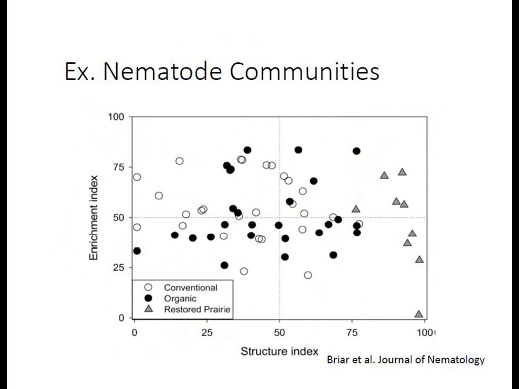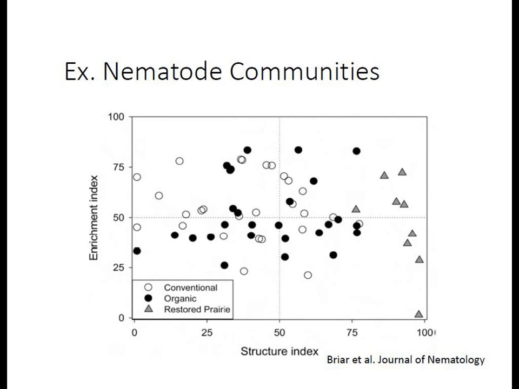Next slide. More examples of nematode communities. This is at the Glen Lee study as well. And this really shows the impact of restoration of agricultural land to prairie. Those are the triangles on the far right. Again, these are about nematode communities. Moving to the right tells us that we're having a shift in the nematode communities, which indicates a shift in the food web to higher trophic, more diverse organisms. It's not dominated by bacteria and fungi.